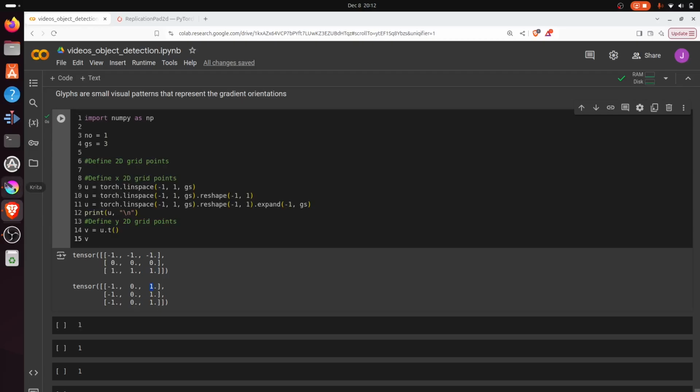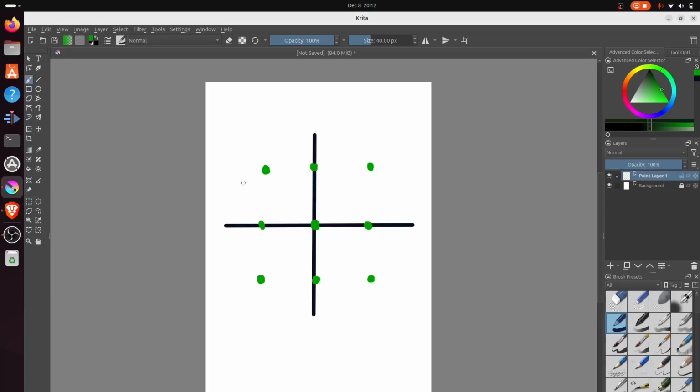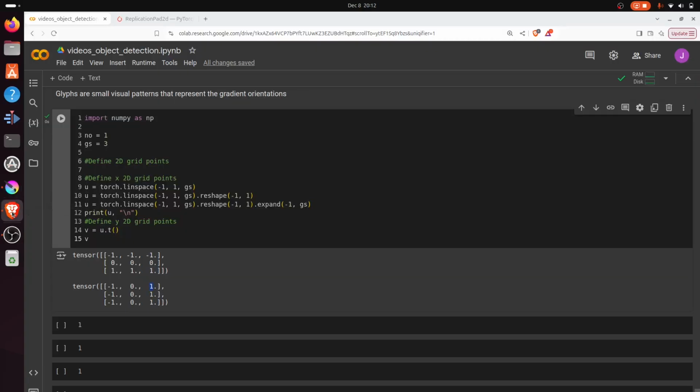All the points that I have drawn here, all these 9 points, are stored in these two tensors. So u and v do exactly that. Perfect. So let's just print this out for later reference if you need it.